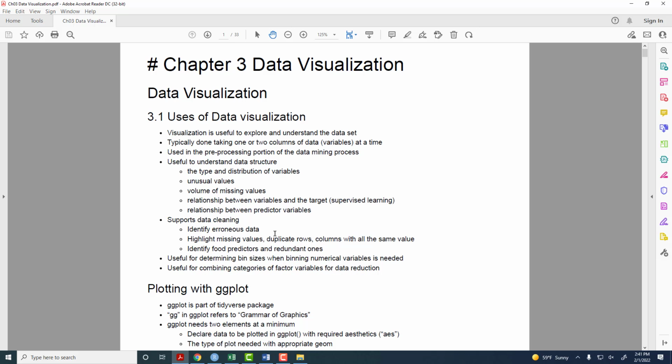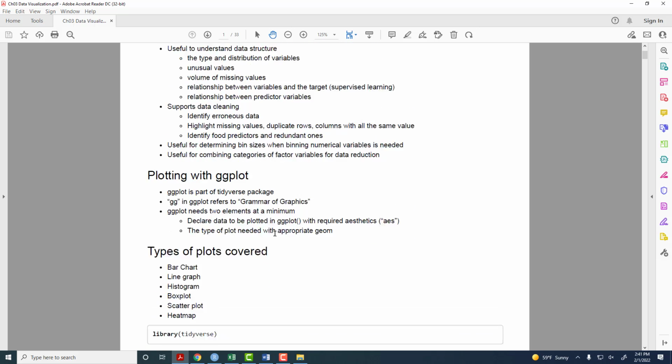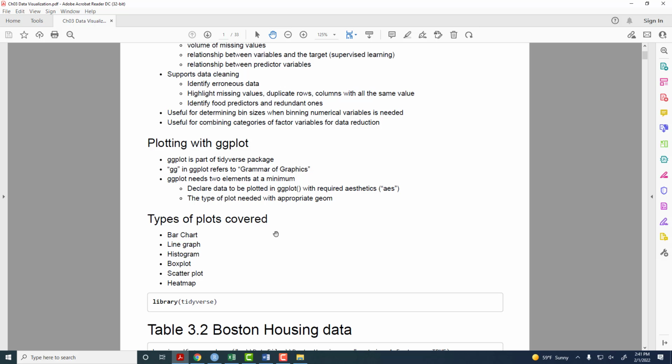All right, so plotting with ggplot. You can install ggplot by itself, but it is part of a set of libraries called tidyverse, so that's what I would recommend. We'll go ahead and install tidyverse.